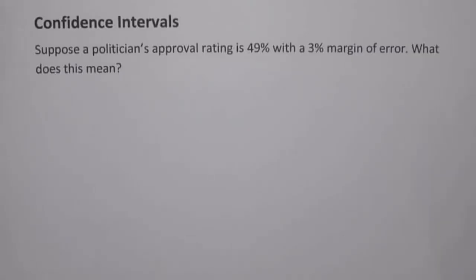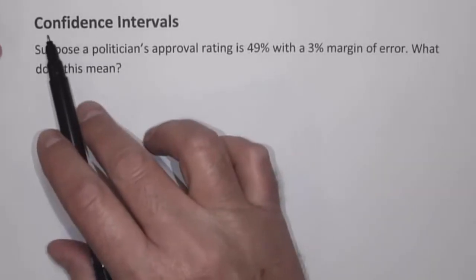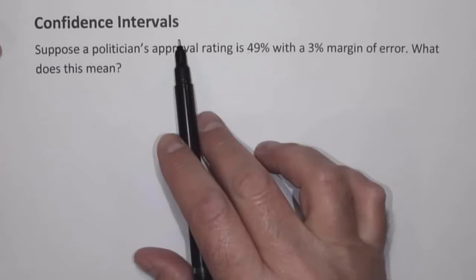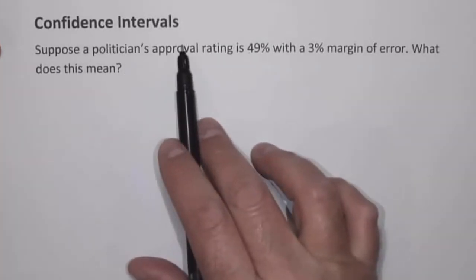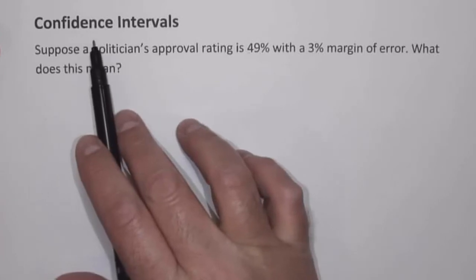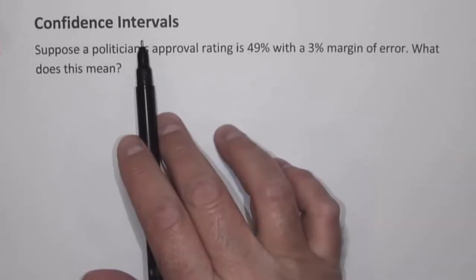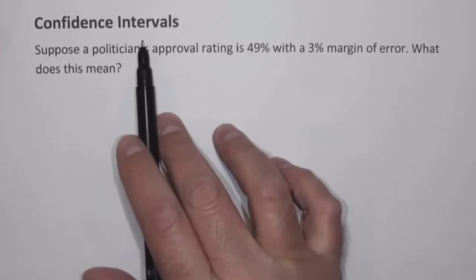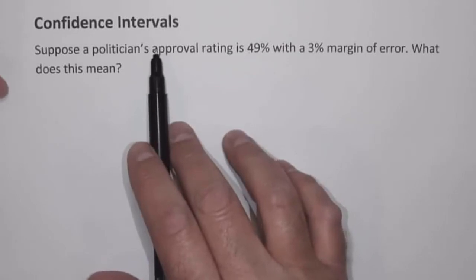So starting in this video, we're going to move full-fledged into inferential statistics. And we're going to do that first by studying confidence intervals. So this chapter is going to be dedicated to confidence intervals. And we're going to find confidence intervals of two types. We're going to find confidence intervals for the population proportion, and we're going to find confidence intervals for the population mean. So let's first of all think about what a confidence interval actually is.